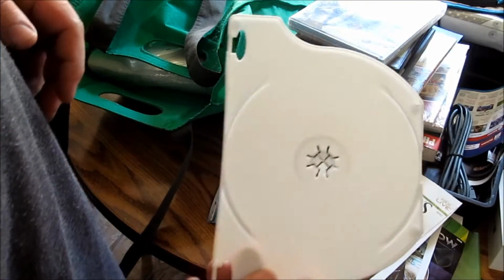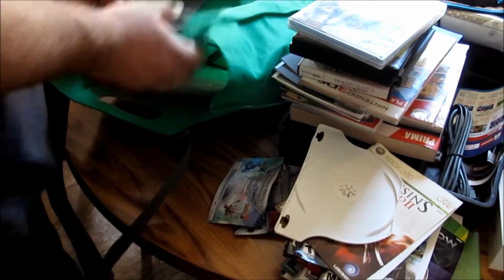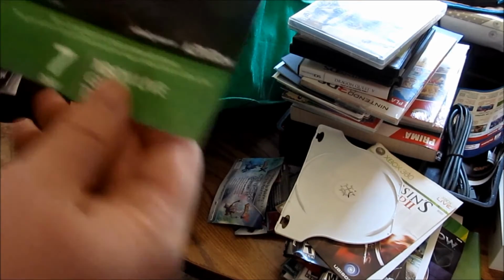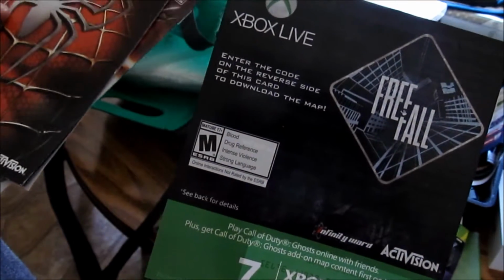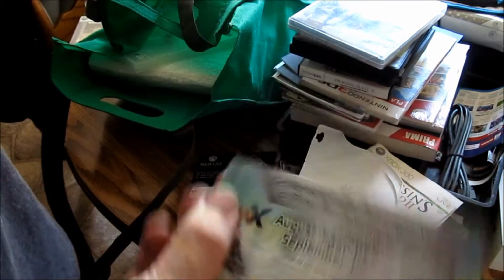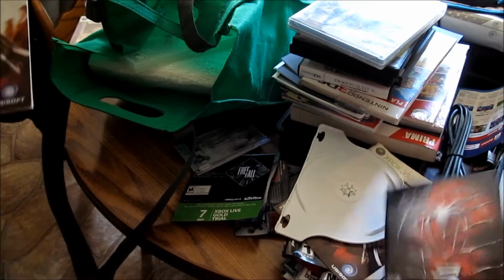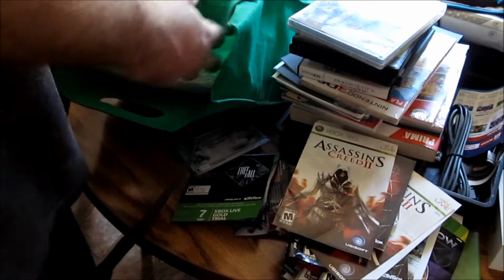Here is a 2-disc holder for Wii. Don't know how many Wii games actually have 2 discs, but I guess they do. Here's another 7-day trial and code for the freefall map for Call of Duty Ghosts. Have to check that out, see if that works. Another one of these codes for the Pokemon dudes. Manual for Spider-Man 3, so that'll go with the collector's edition.